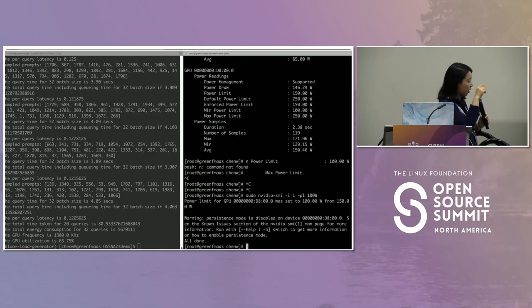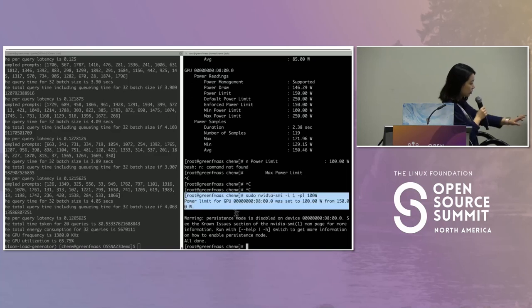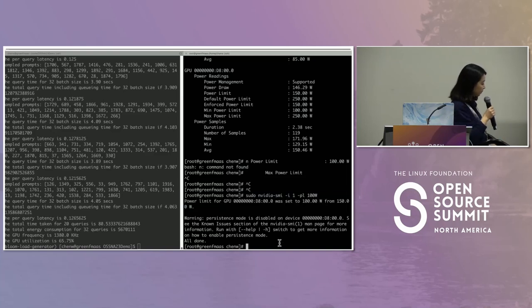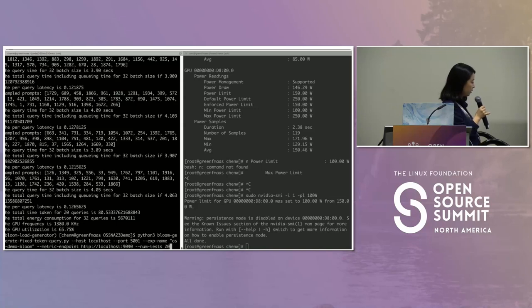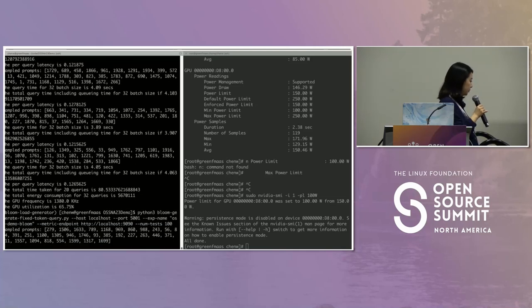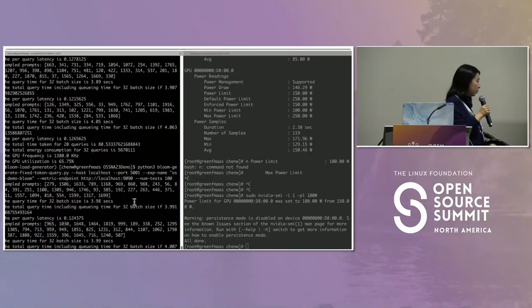So the GPU one first crawls up after we deploy the load generator for Stable Diffusion. It's all done. It's changed from 150 watts to 100 watts. Next, we want to check the screen for the Bloom load generator. By the way, for the Bloom generator, if you just choose 20 batches, it runs out quickly. So this time we change it to 100 batches, so it runs longer. And then just remember, this is the response time of a Bloom load before we do any GPU frequency tuning or power capping.